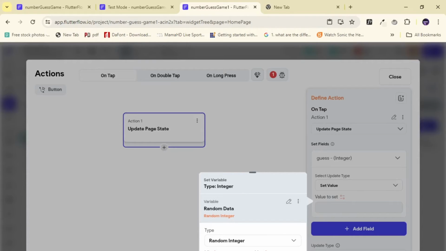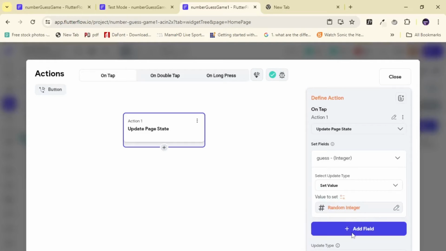Over here, as you can see, we have two parameters: the minimum number and the maximum. Our minimum is going to be 1, and our maximum is going to be 6. Then we can click on confirm, and that's going to generate our guess.